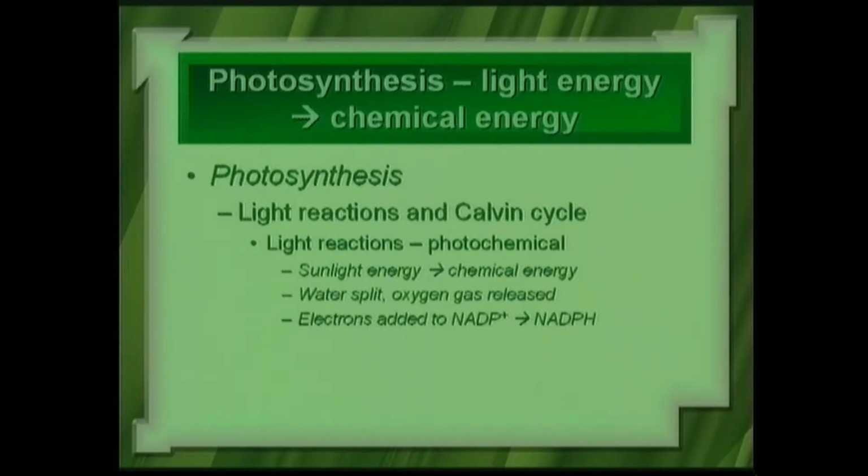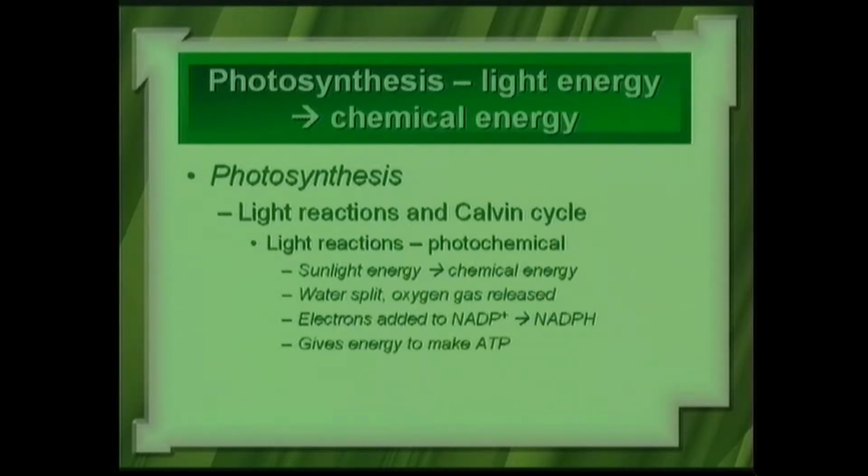Another thing that happens is as water is split, okay, electrons come from the water molecule as well as hydrogen ions. Remember, hydrogen ions are generally just a proton. Okay, they have a positive charge. Yes? So you have protons, you have electrons, and oxygen gas all coming from water. All right? And what happens is that these electrons are then added to a substance known as NADP+, and that forms a substance known as NADPH, okay, nicotinamide adenine dinucleotide phosphate.